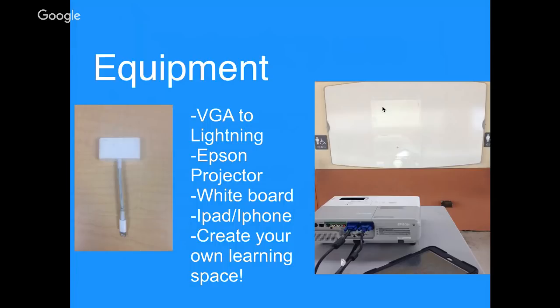So get in good with the tech guy, get in good with your building supervisor, and they will help you. My tech guy is great. I'm not kidding you, he came in halfway through the year a couple years ago. He was like a 19-year-old, just graduated, and he fixed every problem we had, and he was amazing, and he's still there. And he gave me a better screen basically to project with.